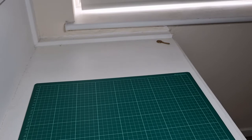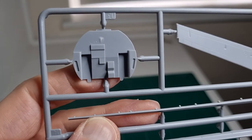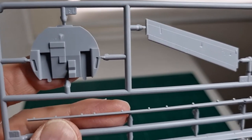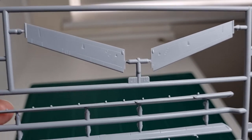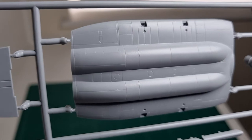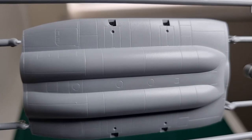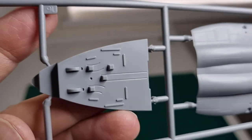And I think, I'm not quite sure, this is part of the detail for the bulkhead on the cargo bay. There's not a lot to it, but I suppose you could probably put some wires and stuff. Just do some research online and have a look. This is the elevators for your tailplane. That's your front wing air inlets right there. That's the bottom part of the undercarriage unit, I think, for the IL-62. Again, nice panel line detail on there, beautifully caught. And this is obviously part of your car.